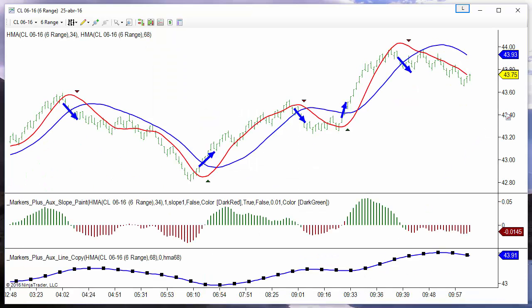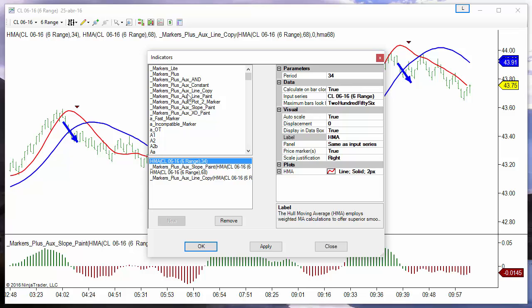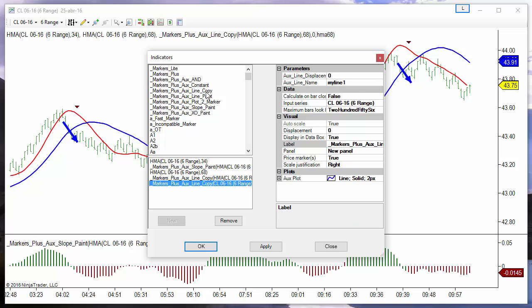We can place the line over the price. And then we also need the price. So we use the same copy indicator. I will use the close.